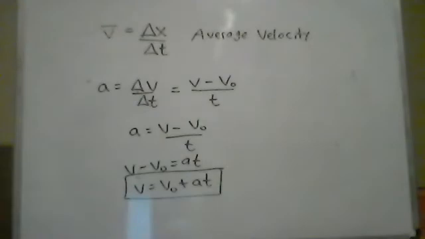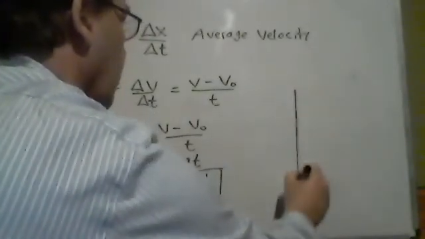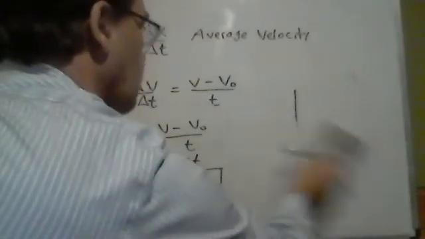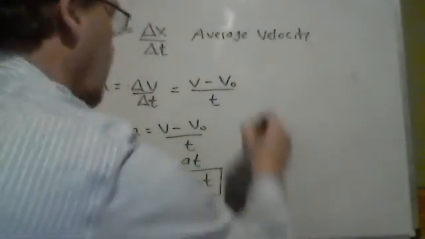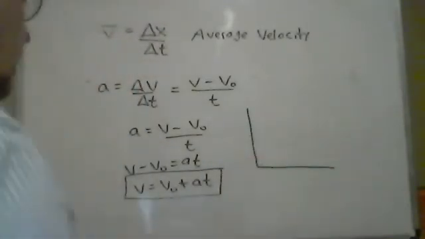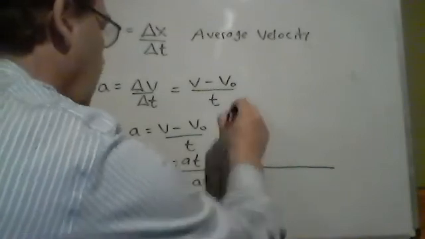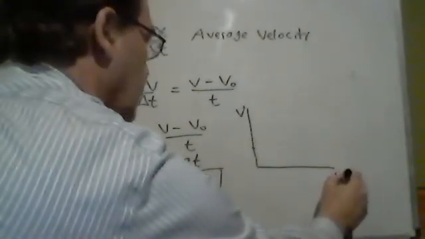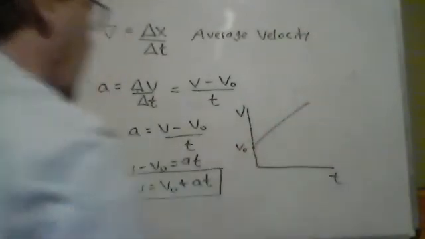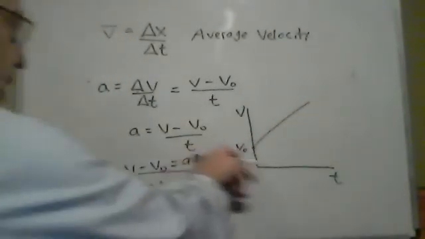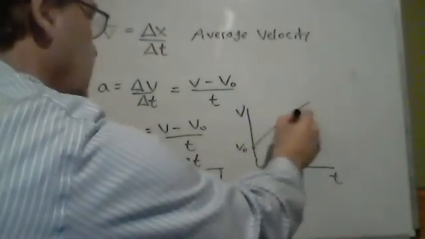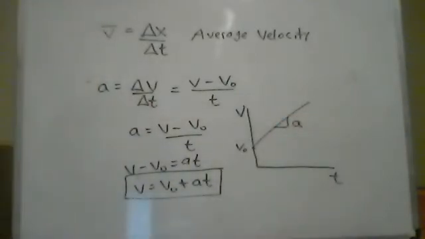What this means is that if I were to graph this, actually time is always positive. If I were to graph this, I have some sort of initial velocity v naught. Let's say this is the velocity and this is the time. Say this is v naught right here, and it ends up forming a line. And so as time progresses, the slope of this line is the acceleration. The acceleration is the slope of that line.